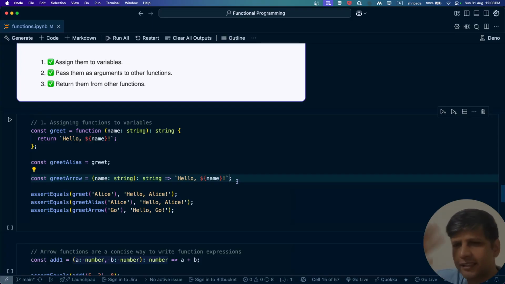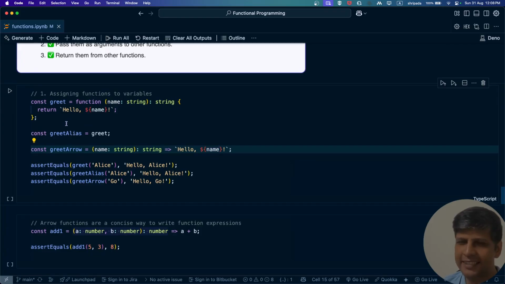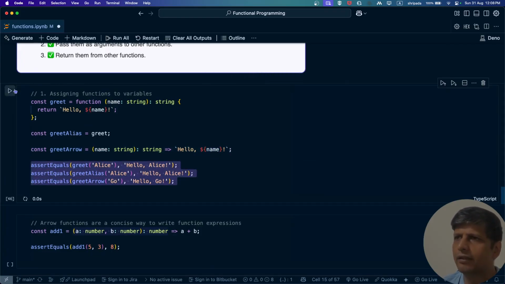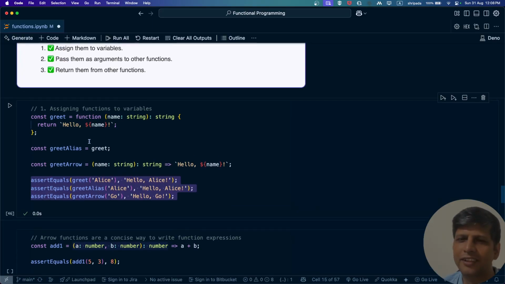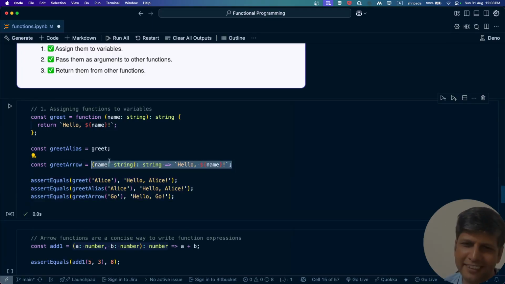There are some other differences between functions created using the function keyword and arrow functions. I will not talk about it right now. It is not needed for our discussion today. Other than that, they are similar, one and the same. Both are doing the same thing. You can run these functions and they must do the intended behavior. It's the same behavior, isn't it?